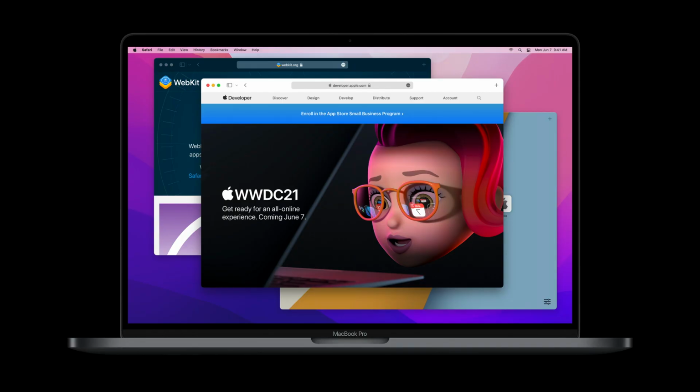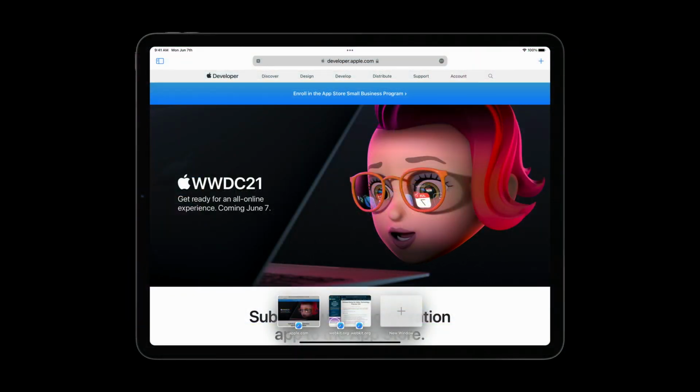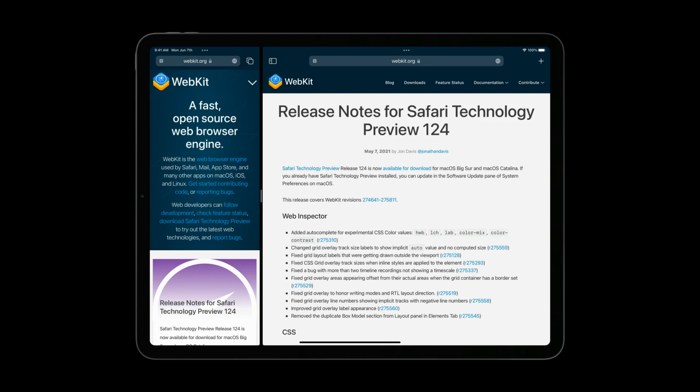And now, let's talk about the web extension Windows API. On desktop browsers, users may have multiple windows open, and your web extension can use the browser.windows API to work with these windows. And the same is true on iPad, where you can also open multiple windows of Safari. Each Safari window might be full screen, or it might be in split view, side by side with another app, maybe another Safari. Under the hood, though, each of these windows is actually called a scene on iOS.